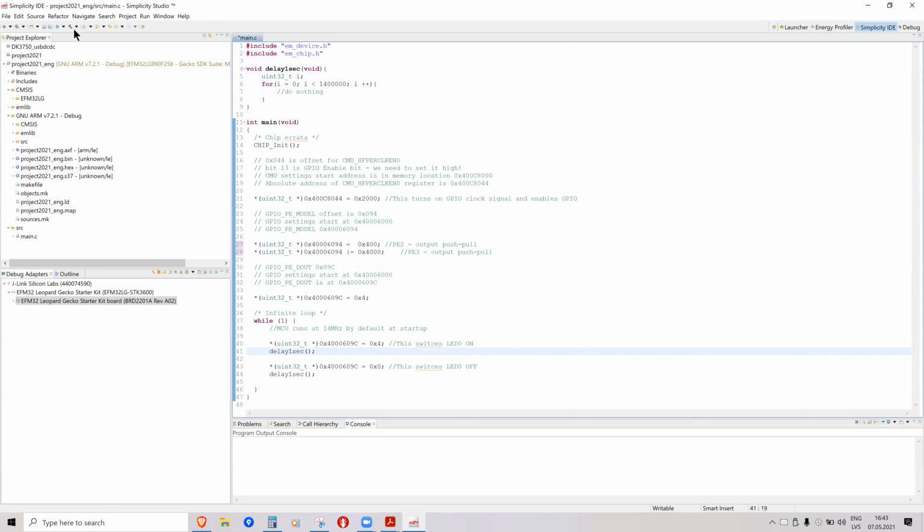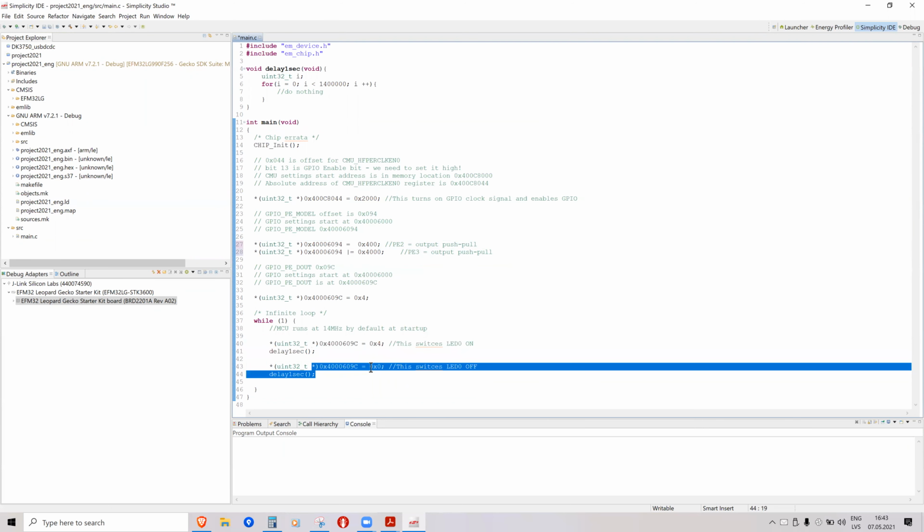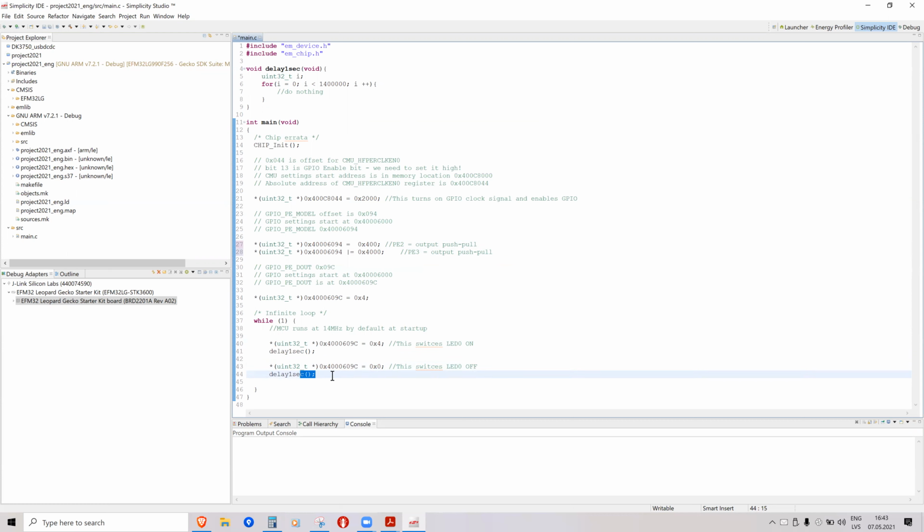You write the code, you try to debug it, you compile it, and when you have successfully written the code in such a way that one LED turns off, the second turns on, you wait 1 second and the second one turns on and the first one turns off and you wait 1 second, then you copy this code in some text file or in a Word document and you upload that code to Ortus as a report of this lab so that I can check out your code.